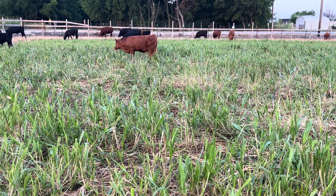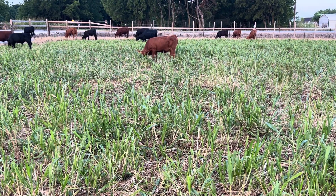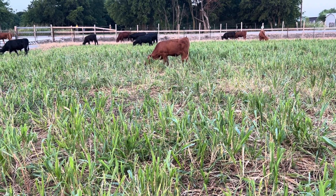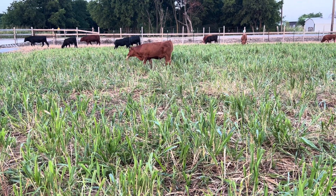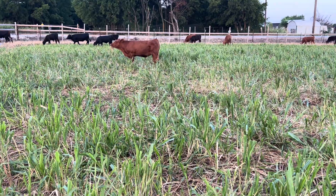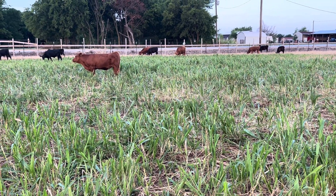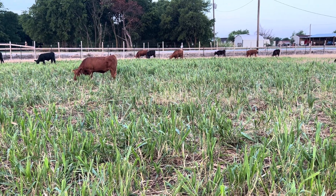If the calves are large - like these calves over here, borderline yearlings - they're able to stomach a lower quality food because they have a larger intestinal gut to hold food. Running lightweight stocker calves on grass is like the hardest job in farming ever. I'm literally saying that what I do here is probably one of the hardest farming jobs on the planet. A lightweight stocker calf - I probably wouldn't put them on sorghum Sudan. In all honesty, I would want to raise them on pearl millet, cereal rye, or a very high protein containing grass.